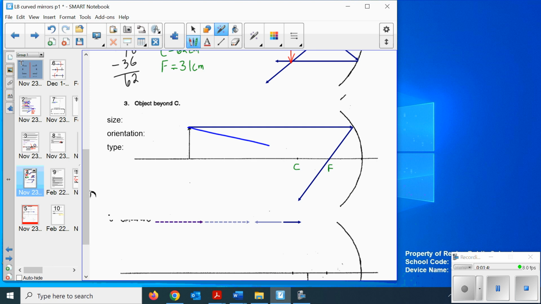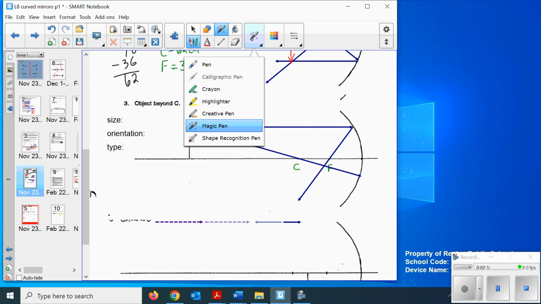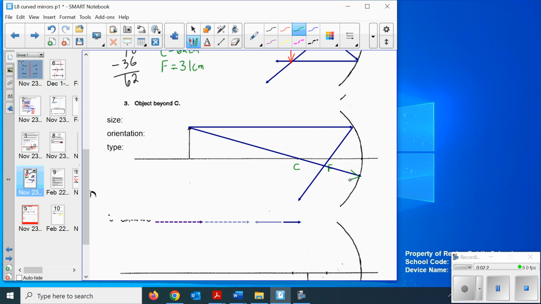So instead of, and this would work, going this way, we are going to use the third rule, which is rays that hit and go through the center bounce right back on themselves. I'm going to draw in the arrowhead. It hits here, but apparently the third rule says if it goes through the center of your line, it just comes right back on itself. It goes back and forth, right?